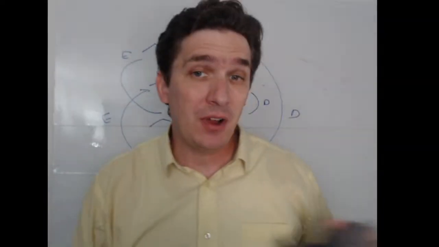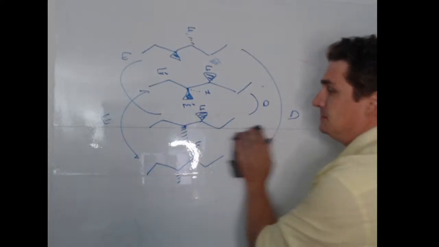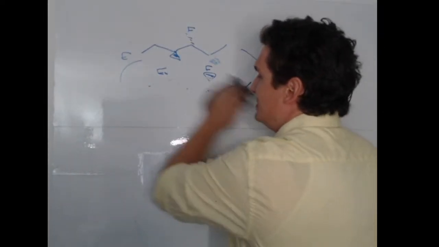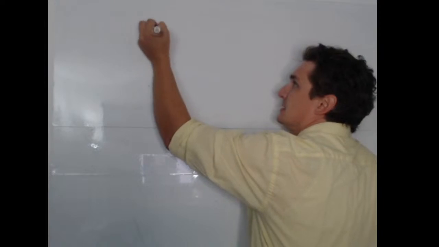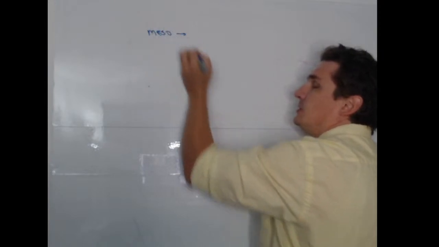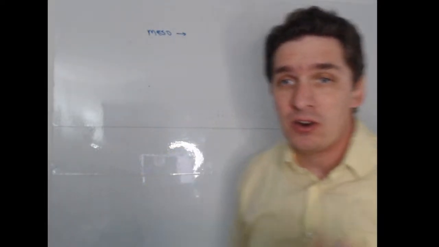So meso complexes really aren't that bad. A lot of students get intimidated by them. The harder part with meso complexes is just identifying if a molecule is meso, which actually is a lot easier if you're using a Fischer projection for linear molecules, and for ring molecules it's super easy. So a meso complex is one where the enantiomer is the same thing as the starting molecule. So meso complexes are their own enantiomers.